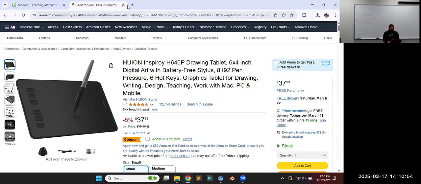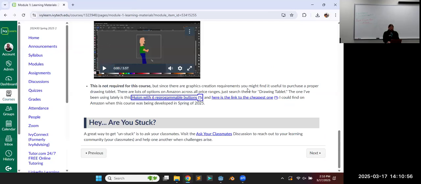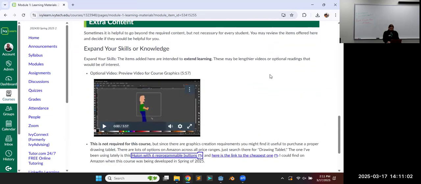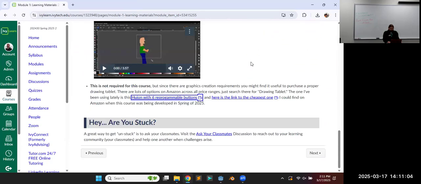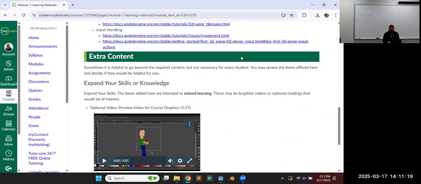Not a requirement. I'm not going to ask people to spend money, but it will make those assignments considerably easier. I'll bring in a couple of my own as well, at least 2 that work. I'll have to test them to make sure they all work, so that we have them for doing graphics work.